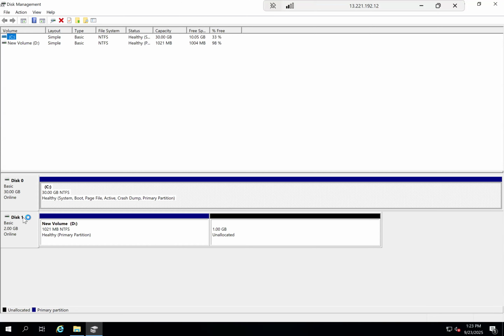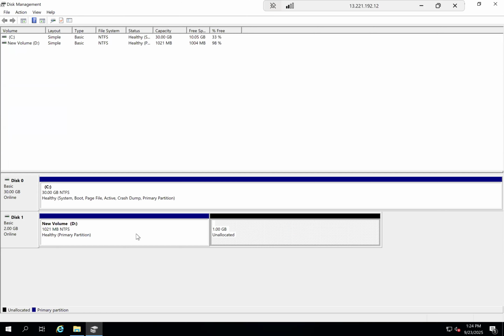If I create a new volume, that would become Disk 2, a new extra hard disk, not the existing hard disk. You can see 1 GB unallocated. And this 1 GB is the existing one, which is the NTFS file system. If I right click on the unallocated space and choose New Simple Volume, the extra 1 GB will become an E drive, an extra partition or drive on your computer.